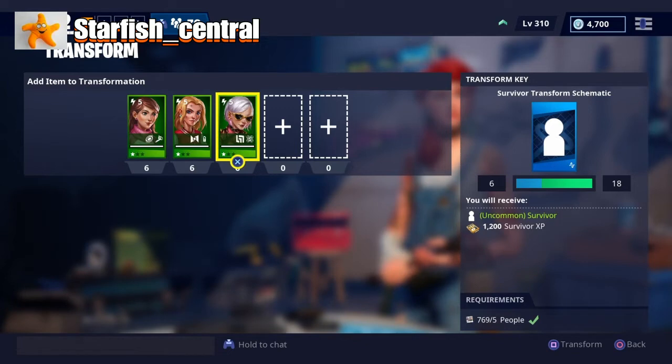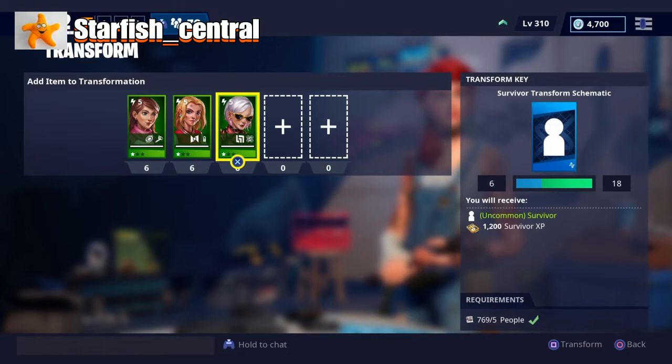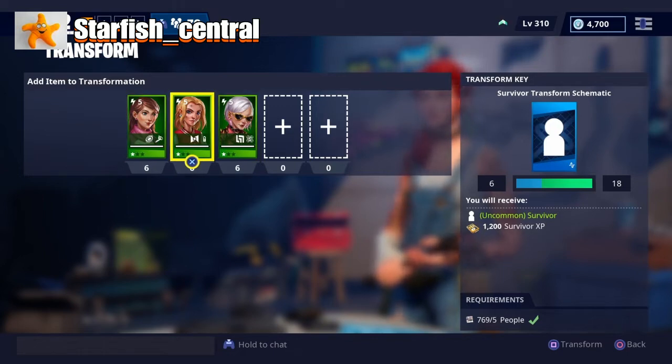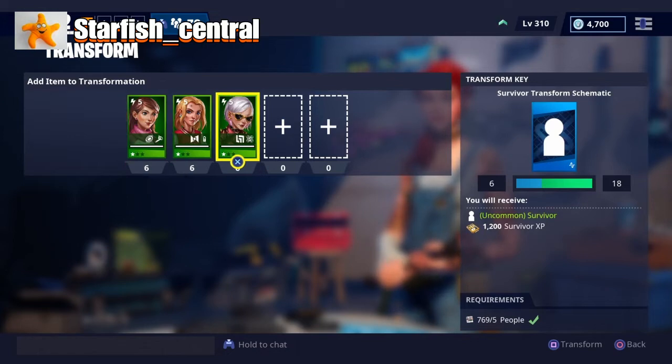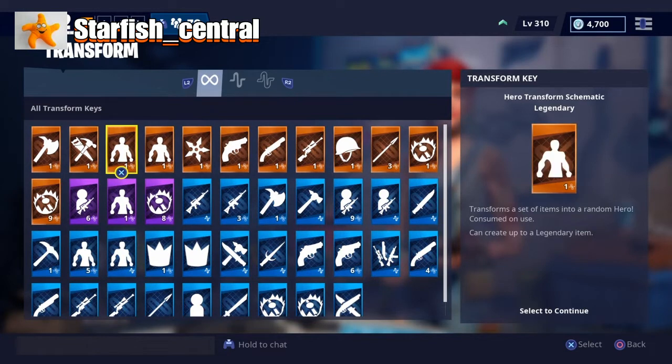And then you hit the square, the transform, and as I say, if you get 5 green survivors, transform them into a blue one, and then retire that blue survivor, and you get a training manual. It is the easiest way to get training manuals, and you still get the XP that you would if you were to just straight up recycle these instead of transforming them. So you might as well transform them.